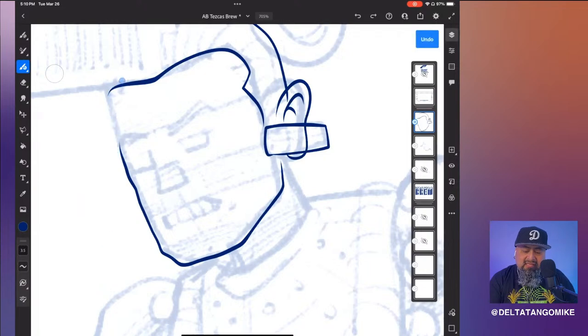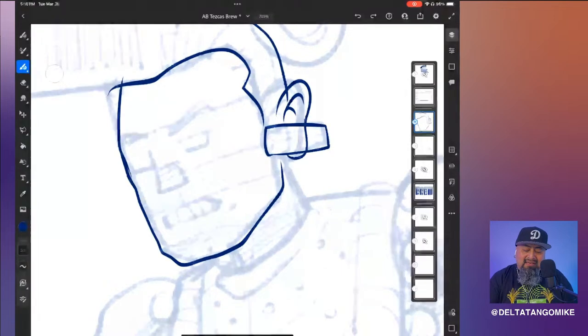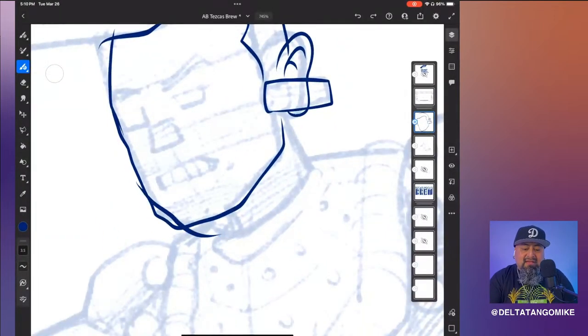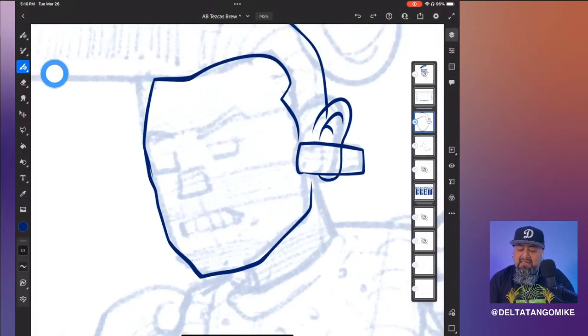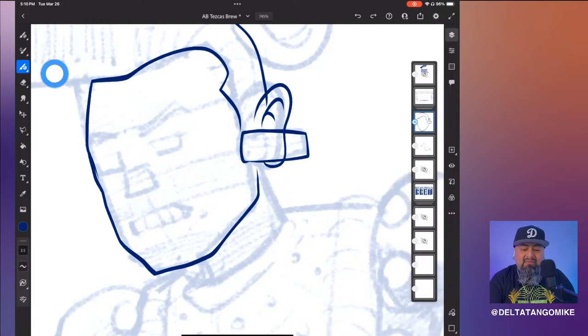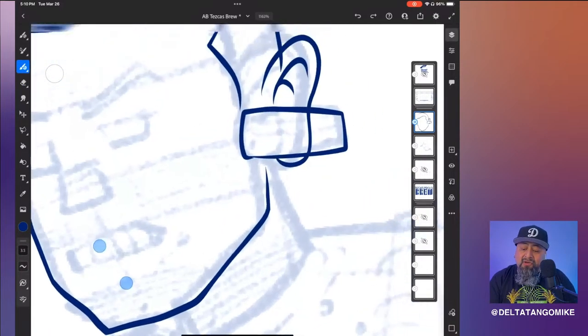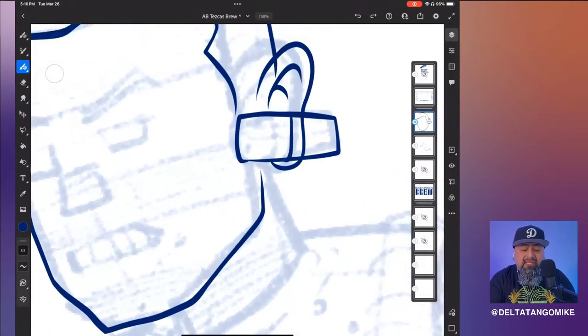All right, let's go like this. Yeah, that's all right. And if I don't like something, look, I can double tap, boom, and kind of just create the drawing that I want. All right, I'm almost here. Now, there we go. But what I want to do this time around is not use the vector brushes in Fresco. What I want to do is use the vector in Illustrator.